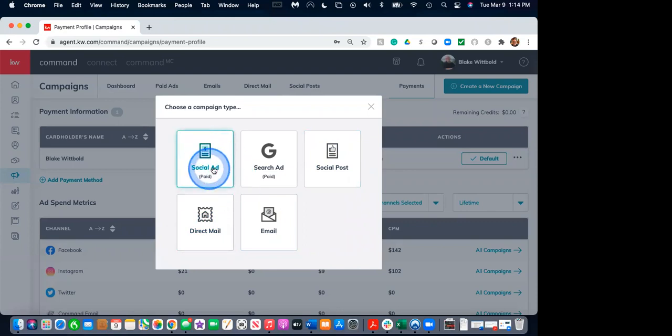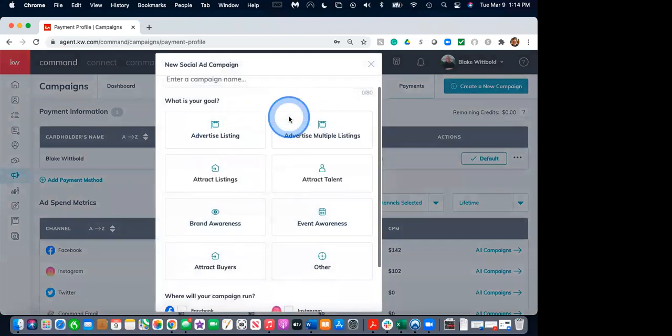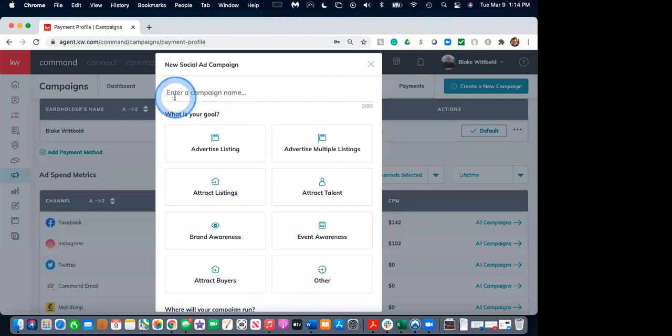We're going to focus on social ads because this is going to be the direct connection for new leads getting fed into your database. I'm going to click social ad and it's going to ask me what the name of the campaign is, and the name is required. I'm going to call this today's the 9th.